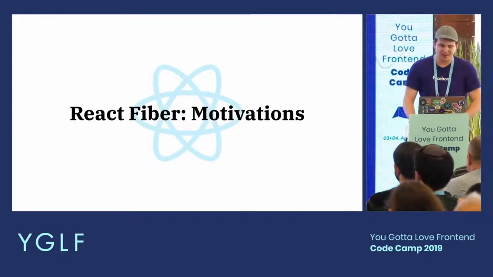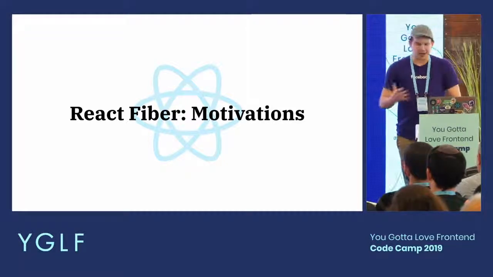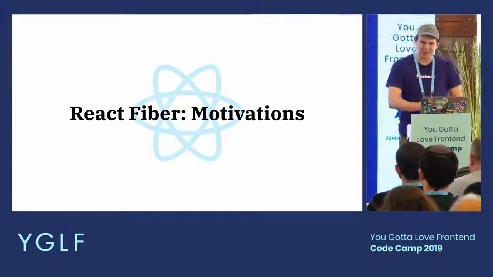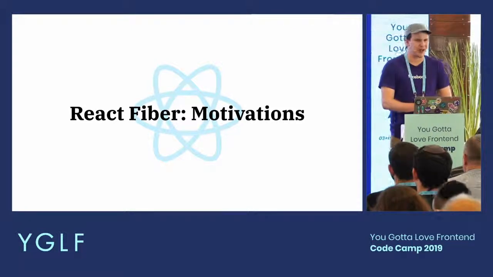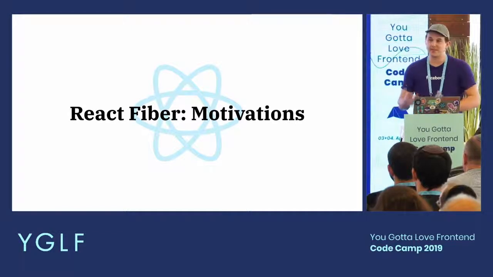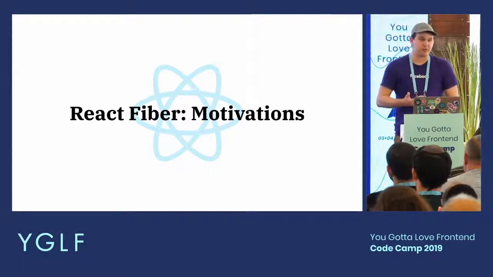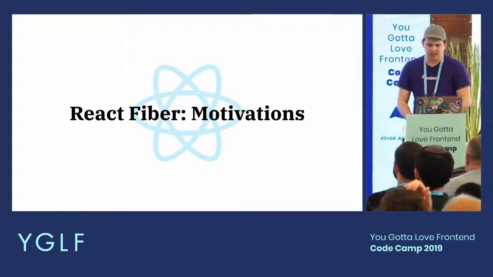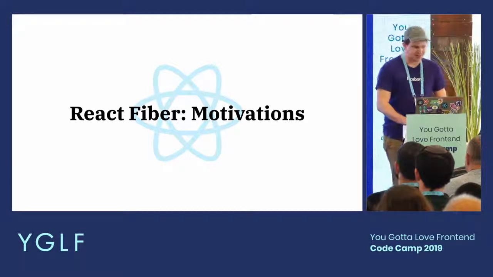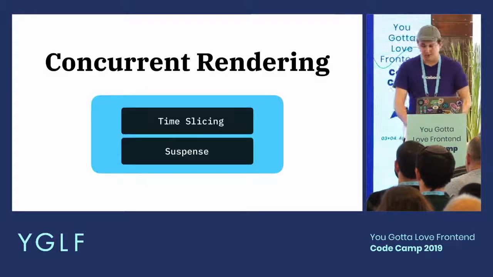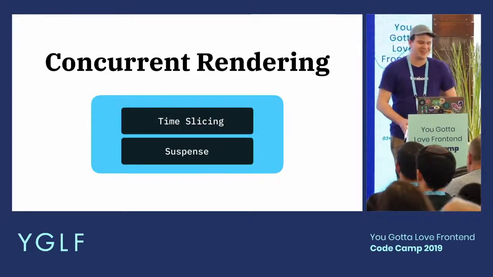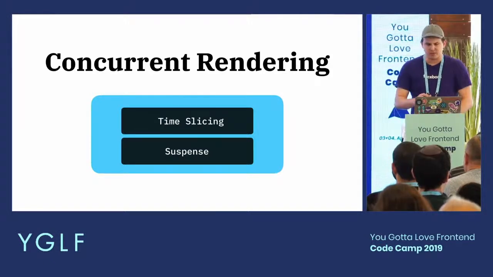Let's try to understand some of the motivations behind React Fiber, because rewriting your mission critical infrastructure for no reason is usually a bad idea, and doing it in any case is usually a hard sell for management. So there has to be some significant advantage that Fiber provides over the previous implementation of React. There are a lot of really good reasons, but the one I'm going to be focusing on most today is something called concurrent rendering. Have you heard of this before? Maybe it sounds a little familiar. This is the same thing that Rich was talking about, but I want to talk about it in a little bit broader of a context.